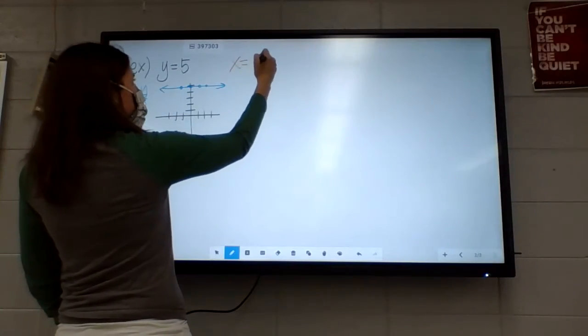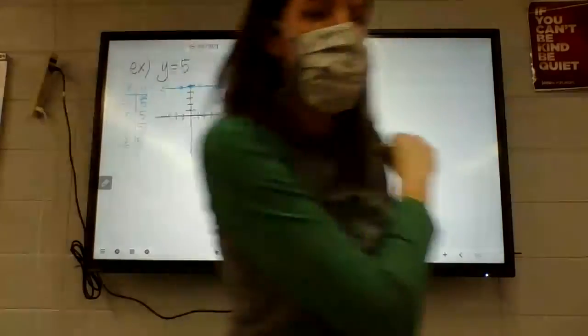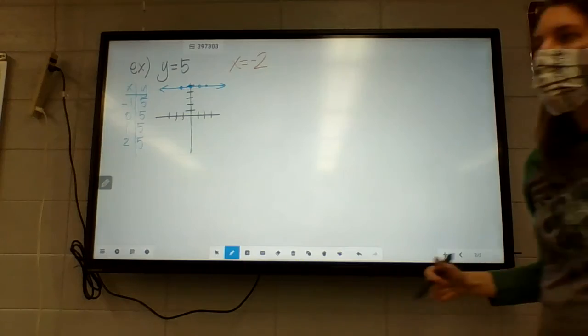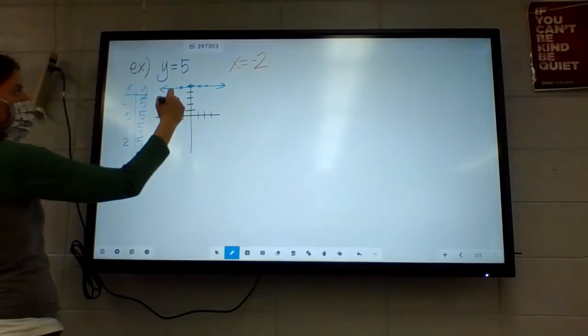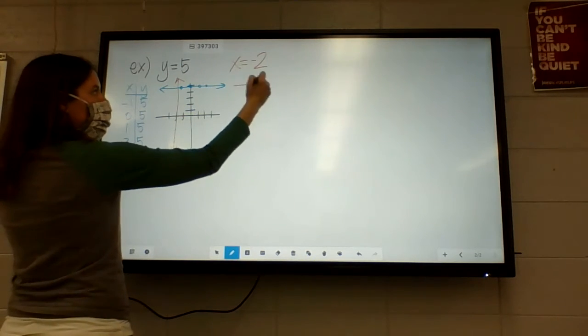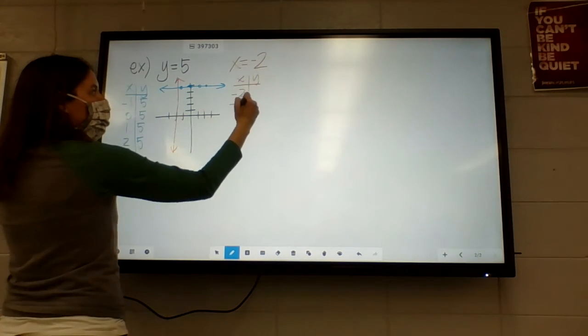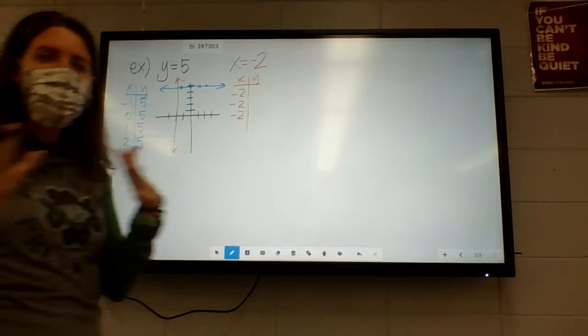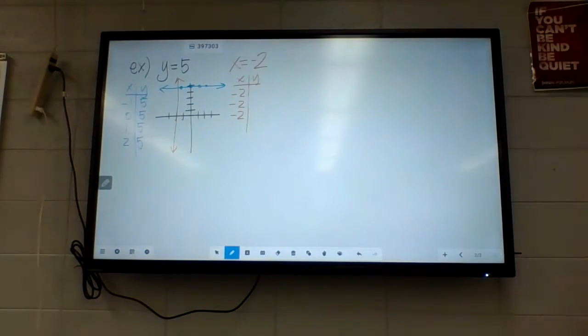What if I said x equals -2? What kind of line do you think that one's going to be? Yeah, go ahead, Clayton. It's just going to be undefined. So x is -2 would just be a vertical line at -2. The table of values for this one would be all the x's are just -2, and y could be anything. So making sure you're understanding the difference between those. I put them on the same graph. Typically they won't have more than one graph on the same graph paper, but just so that it's a safe space there.